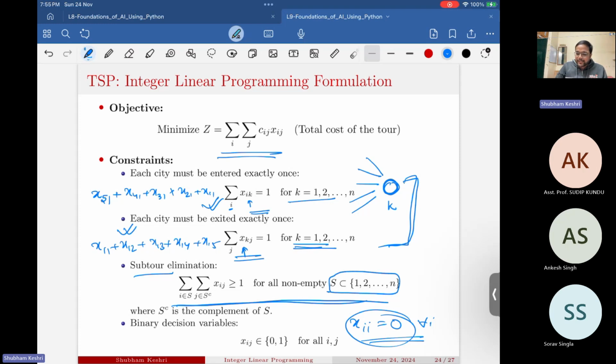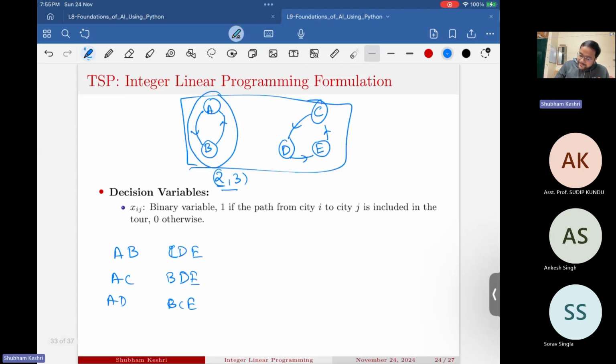So this is what it is doing. So for each subset it is saying, so this is one subset and this is another subset. It is saying for each subset it has to have one entry and has to have one exit. So this subset must have an entry and this subset must have an exit. Similarly, this subset must have an entry and this subset must have an exit. And this ensures, so for all possible subsets, you have to ensure that each has an entry and each has an exit.